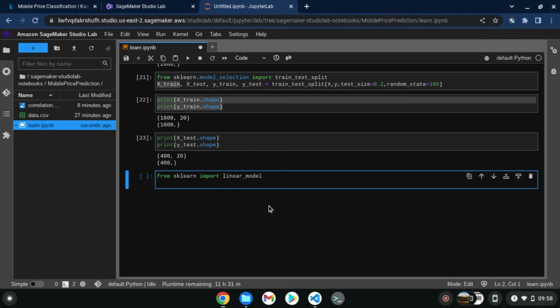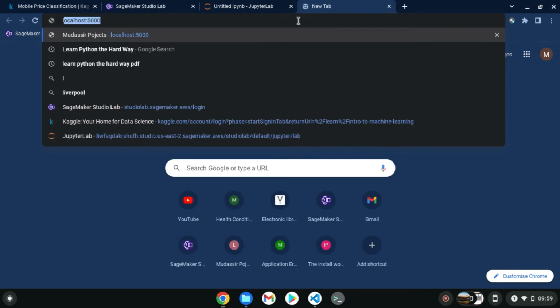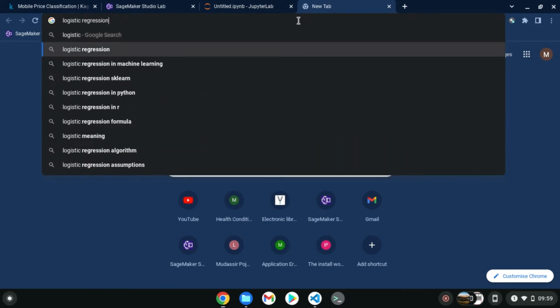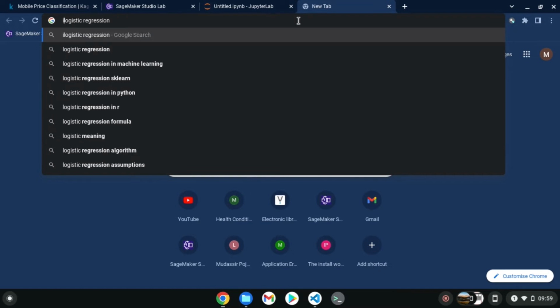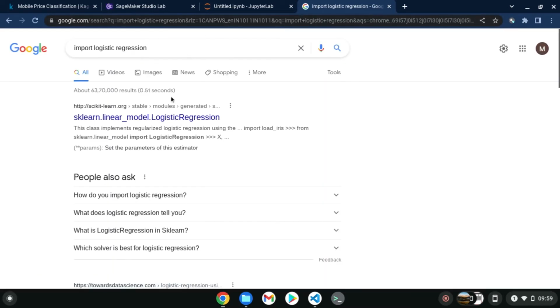If you don't know what is required, you can directly Google search. I want to import the logistic regression library. See, I'm just clicking on this, so it will give the import.